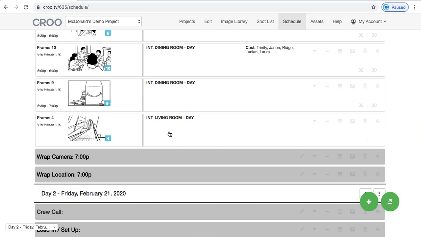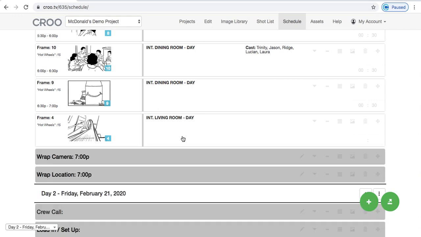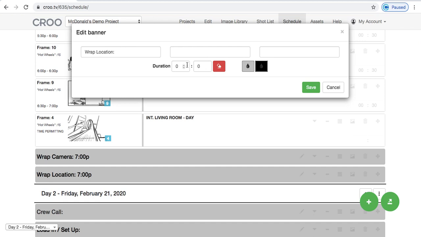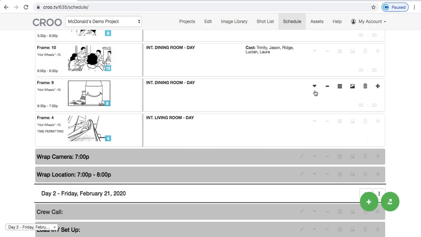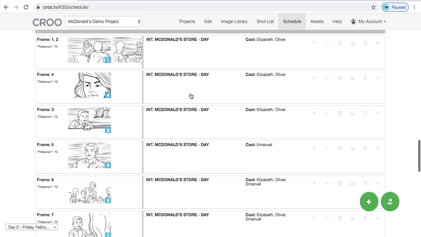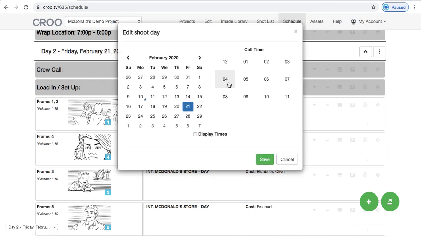So I'm going to call this last shot. I'm going to go to the notes section on the breakdown page. I'm going to put in time permitting. And that way now we can see, I know we're going to do it while we're wrapping because it's a GoPro shot that's attached to the car. But I want to keep that on there, let art department know what's going to be happening, and we'll call it a time permitting shot. So there's day 1.